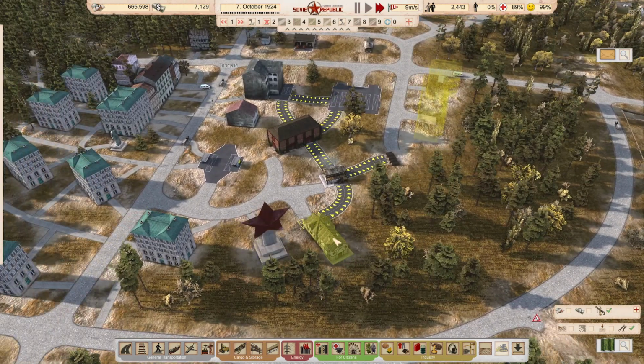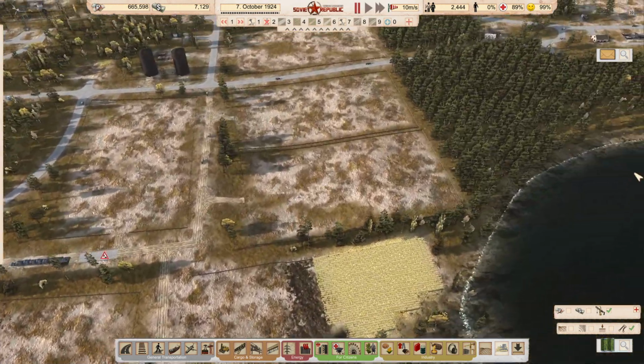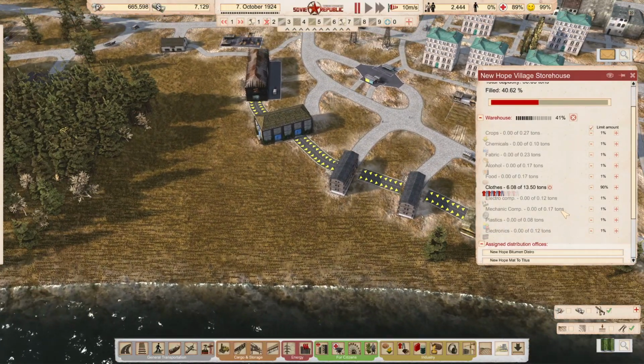All right, we've now got the orphanage. And we've got a whole pile of food in here. We've got to make sure our, we'll put you to 35. And what you'll see is missing supplies for childcare. We're going to reduce you down a bit to say 12. And what we need to do now is get some clothes deliveries over there.